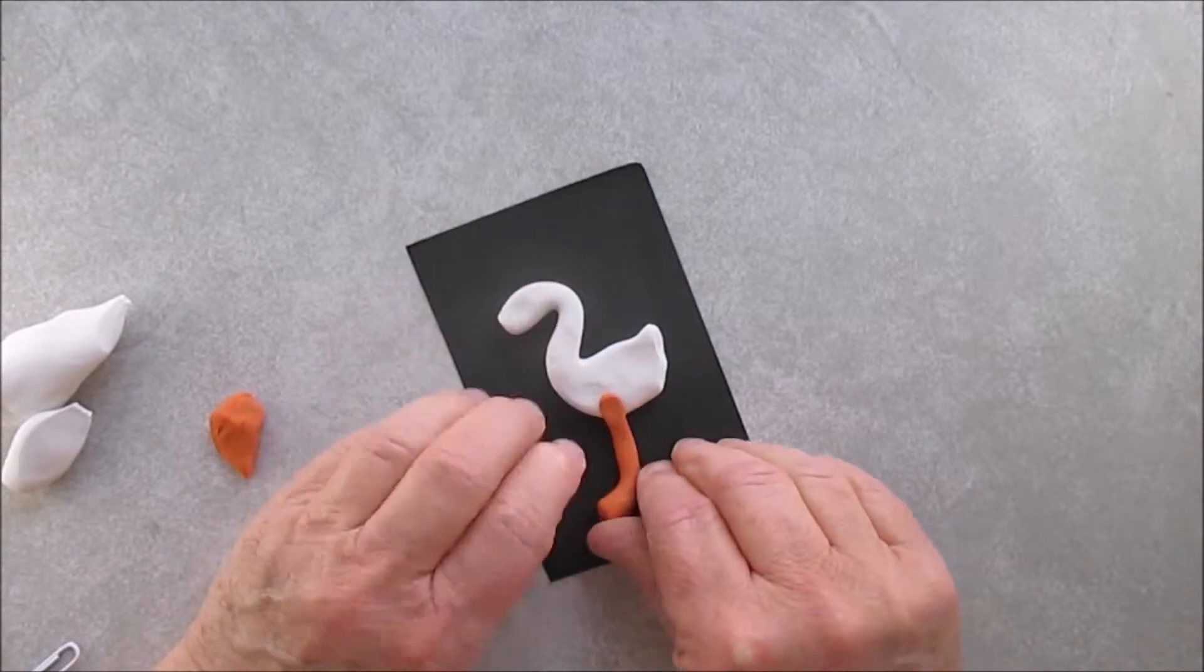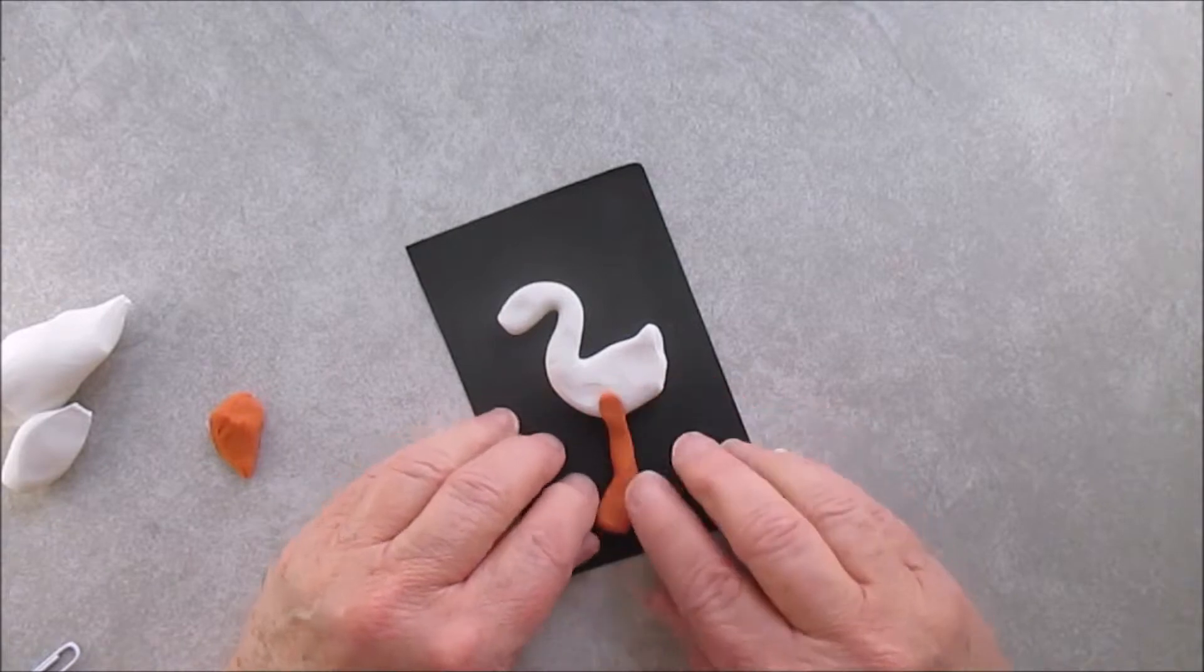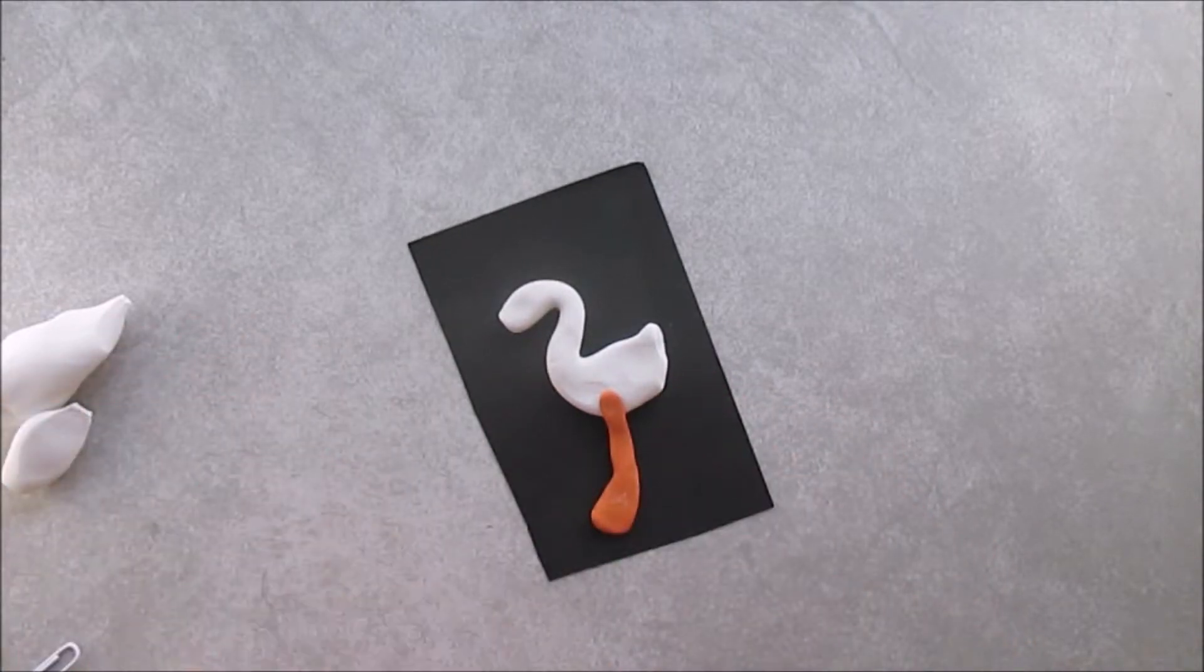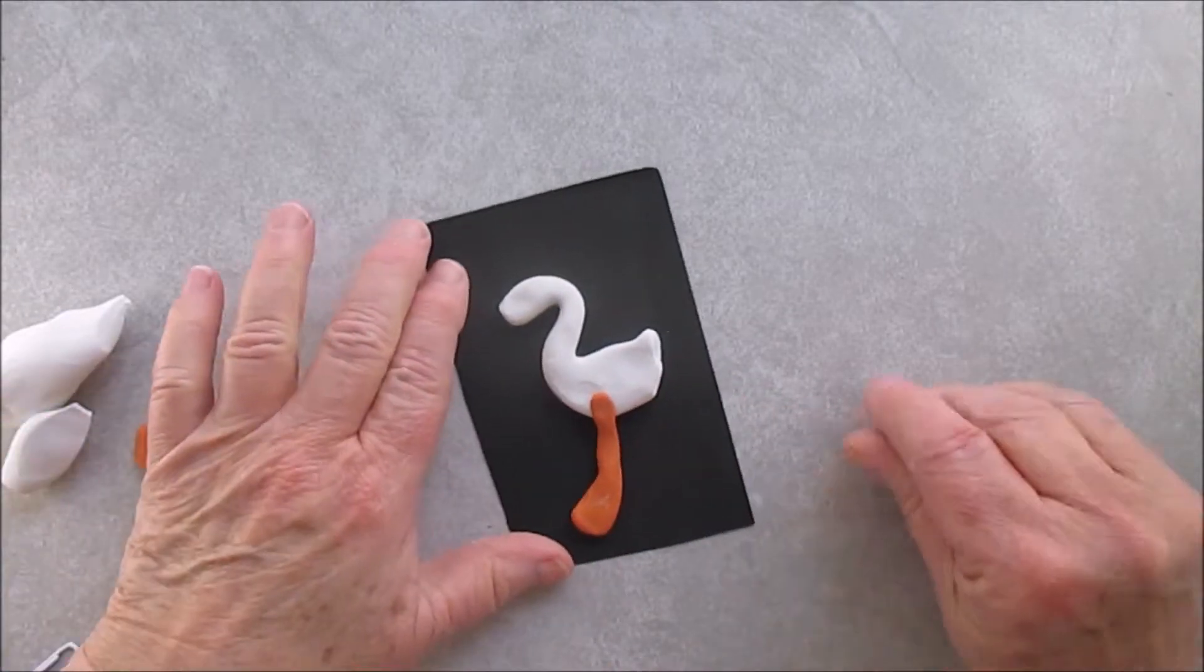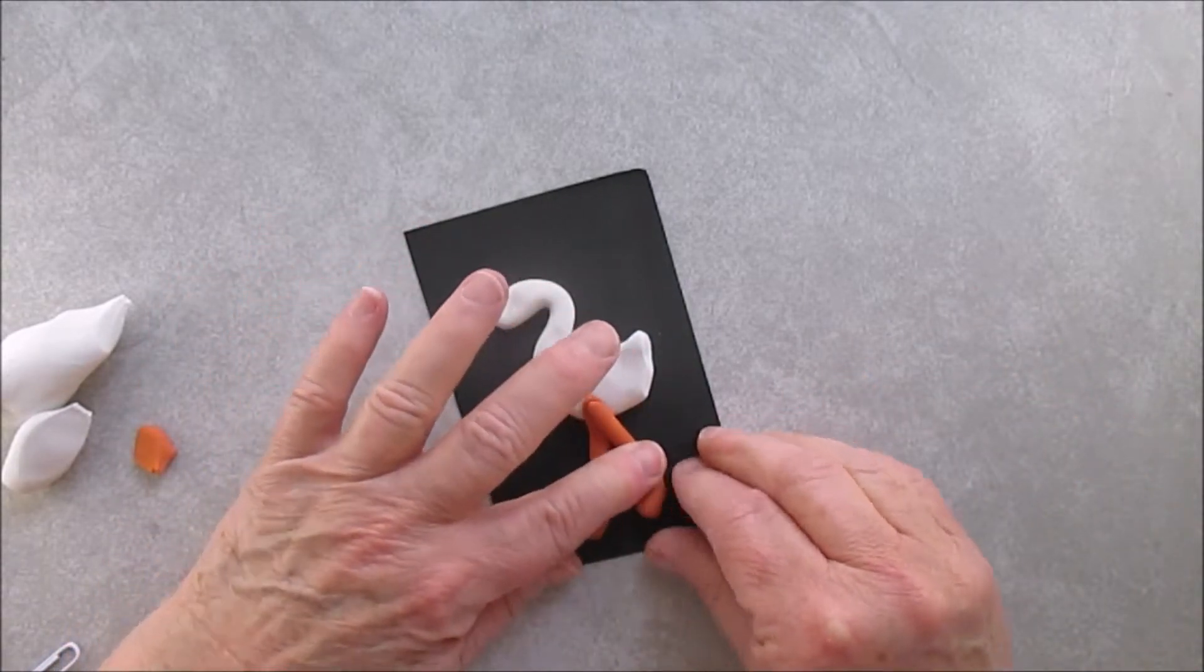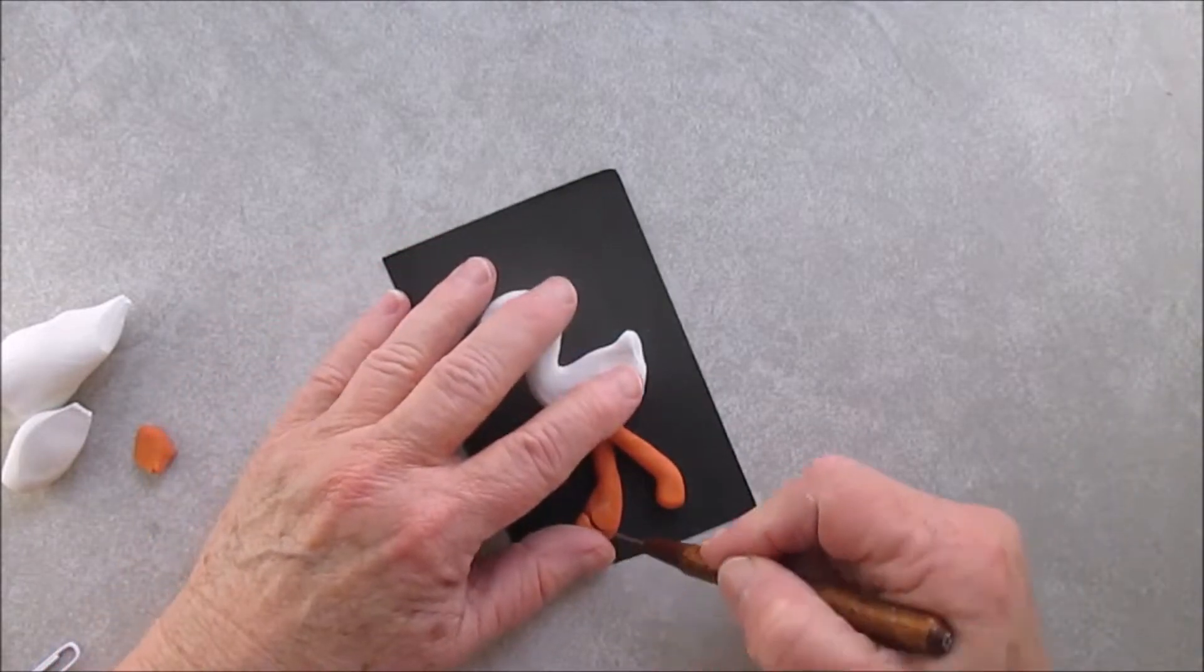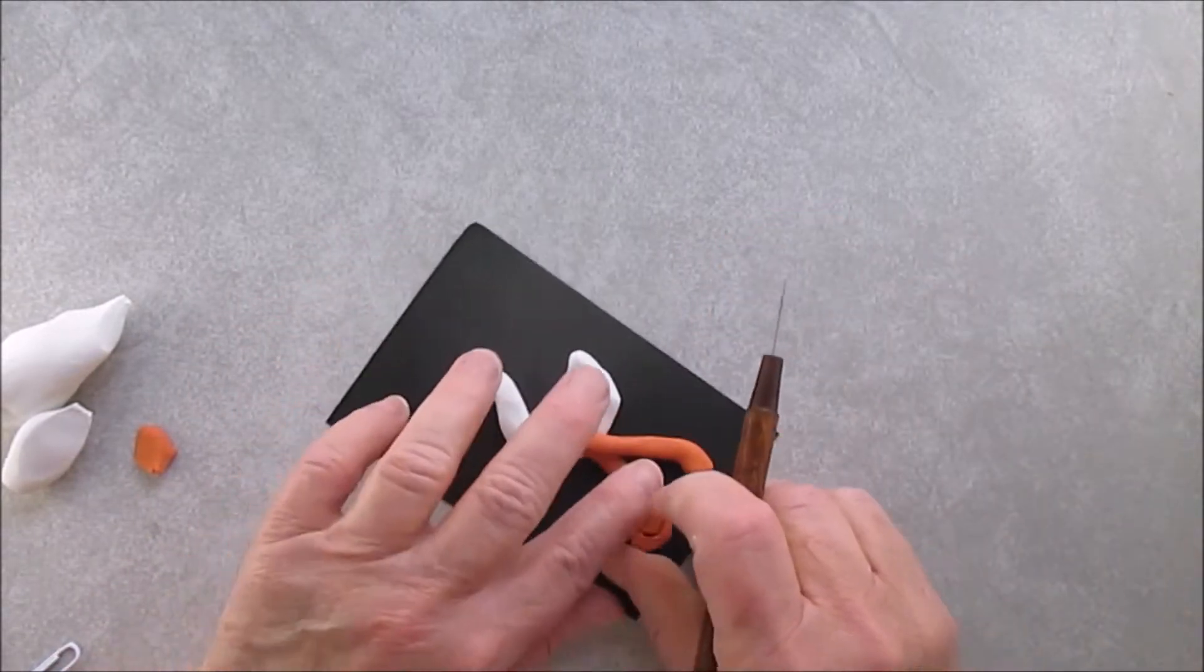I kind of made this one, the foot, a little too big, so you'll see that I trim it. You want to keep the feet about the same size. That actually kind of looks like a hockey stick, but that's okay—we're going to give him webbed feet. So I just trimmed it down.